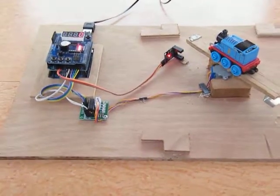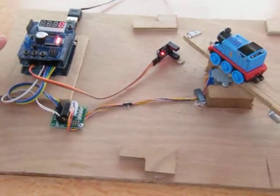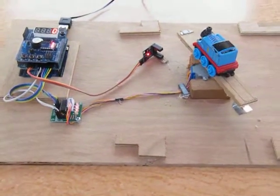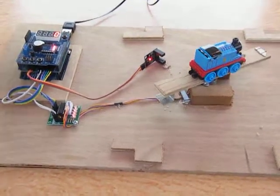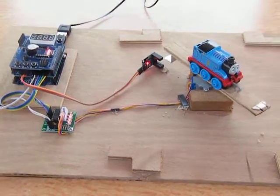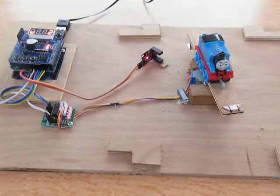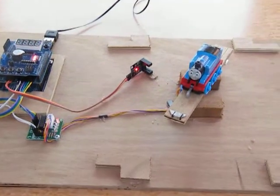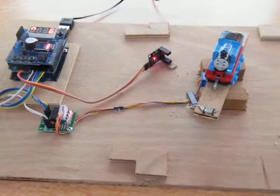As it operates, the microcontroller first rotates and breaks a light beam. I'll start it up now. It rotates, breaks a light beam. This particular version of the program is purely for demonstration and playing — it goes to one of the six random tracks that I've got set up, lining up either the coal bunker end or the smiley face end.